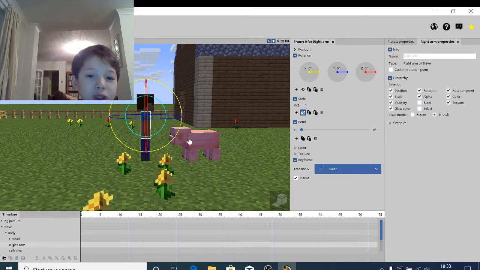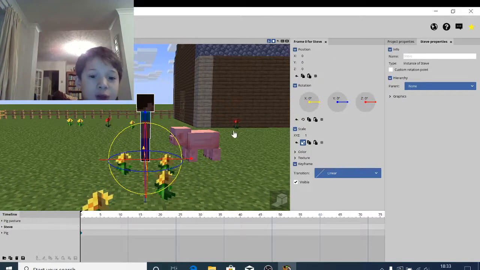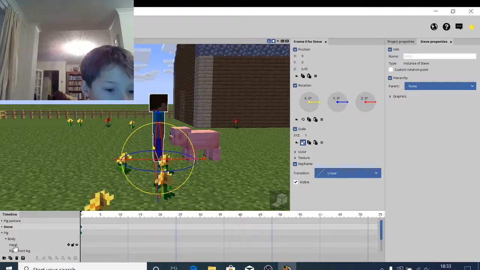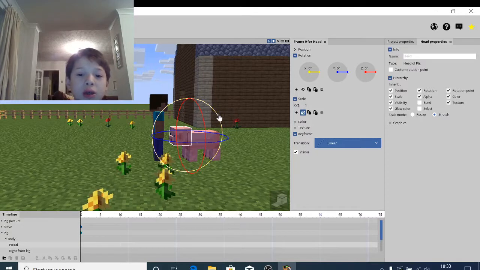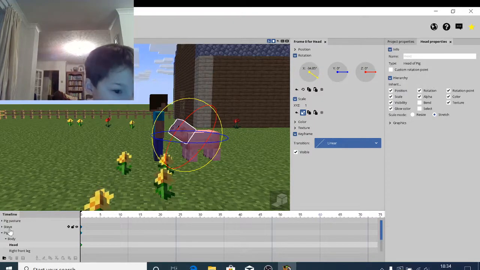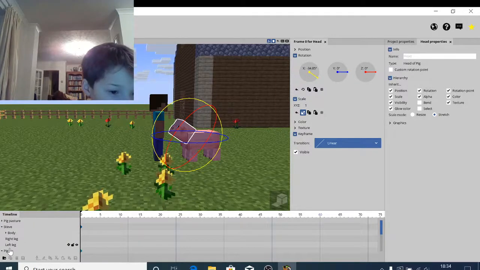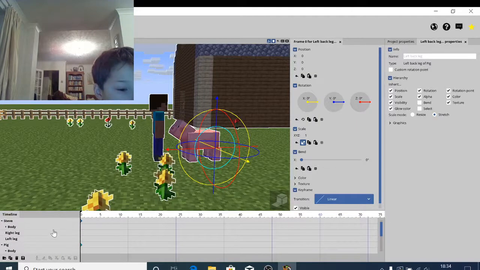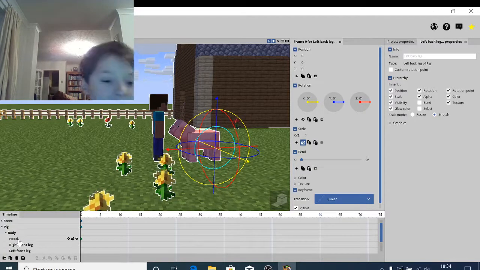So let's start it off with Steve stroking the pig. So he's up and at the pig. Let's say first his head goes up there, looks up, Steve. Oops. I don't know where Steve's head is. Oh, there.